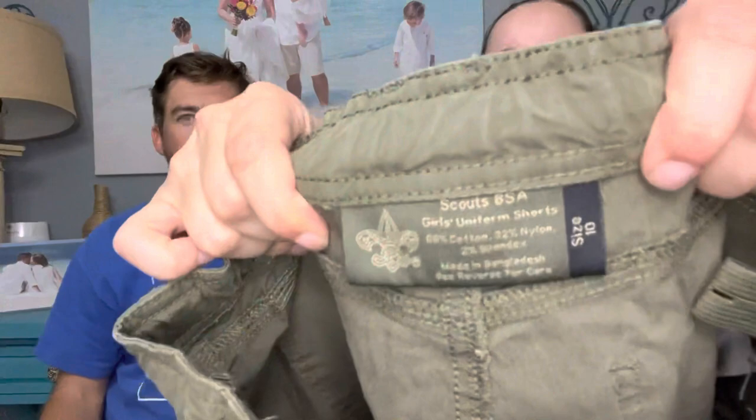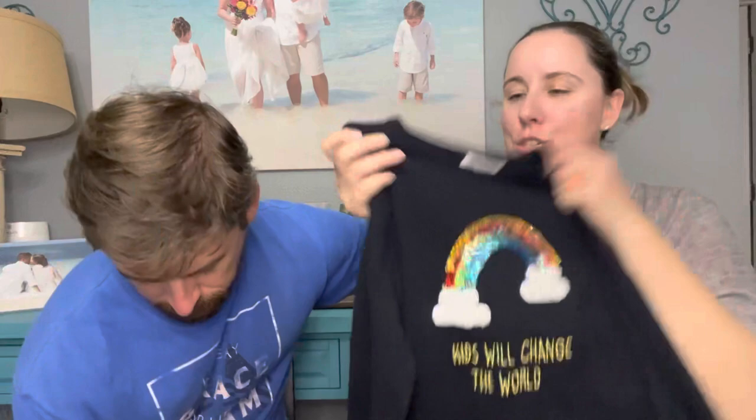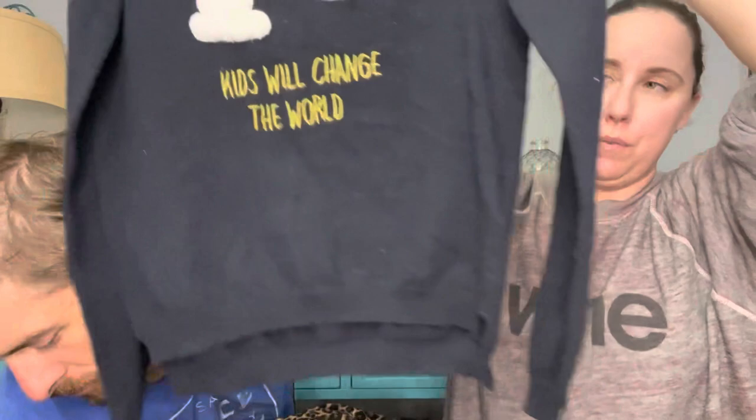I found some Boy Scouts of America official girls shorts, size 10. It's undecided if our girls will go back — our son moved on to Boy Scouts and the girls have since quit, but now they're kind of wanting back in. If you ever come across official Boy Scout stuff, pick it up because it's not cheap. Primary is a great kids brand — just under-dress shorts. These are All in Motion, which I love for myself and my kids — a pair of shorts for my kid. This H&M sweater — my youngest daughter already has this, so I had to get her big sister the same one. How cute is this?